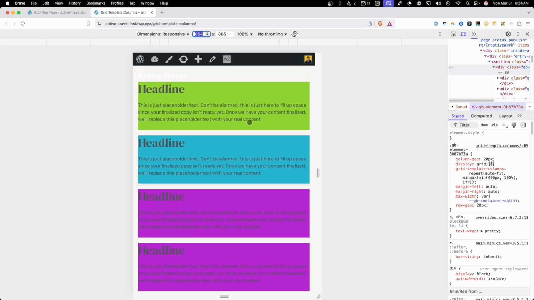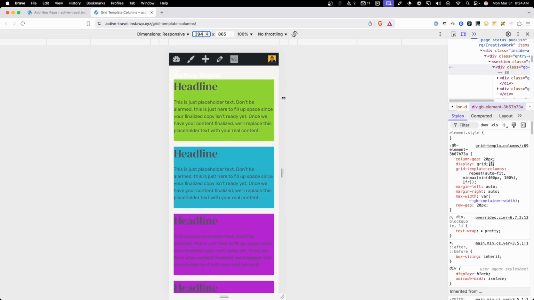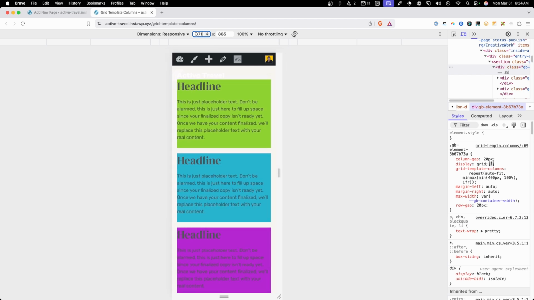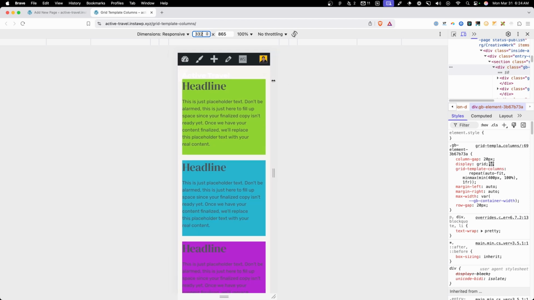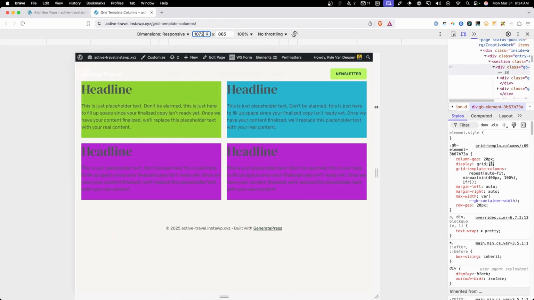Now right now this is filling up the 1 FR, but as we get down here to a smaller viewport where we started overflowing before anything under 400 pixels, we can see we're now down at 371 and everything is just shrinking down nicely. That's because that min function is kicking in and allowing this to be 100% of the viewport if that's smaller than the 400 pixels we set up. In this case, the 311 viewport width is smaller than 400 pixels, so this is just being 100% of it wide, which is the minimum value in our min function.